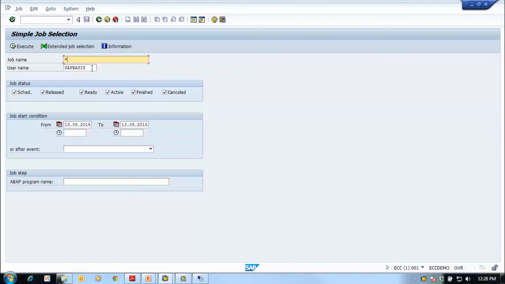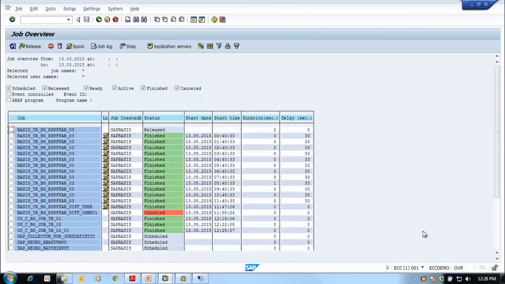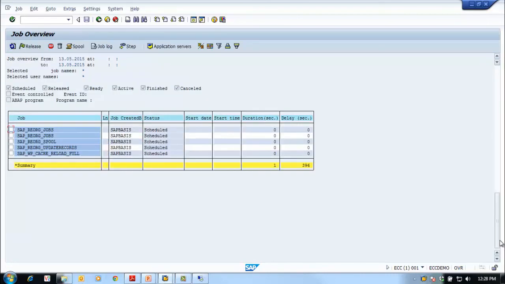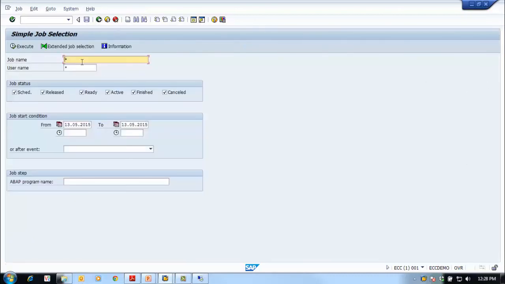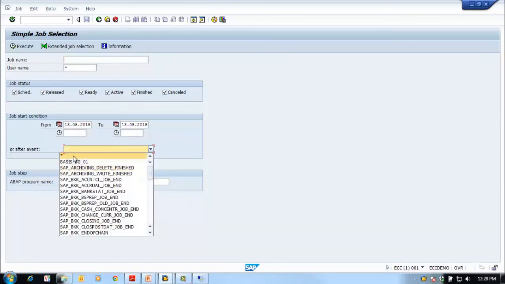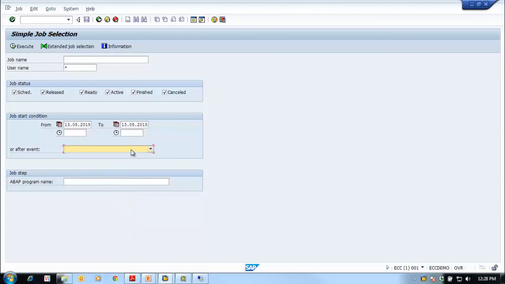Otherwise, if you put star star, then in an actual scenario you will have a lot of jobs, and it will be difficult for you to monitor them. So it's always better to have a proper naming convention, then you can use the wildcard to restrict this. Okay, we've seen the event, we've seen how to filter based on event.